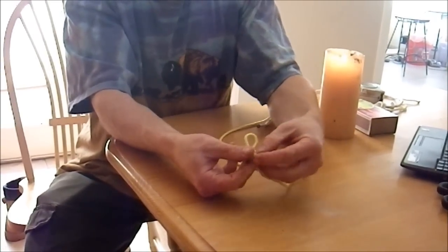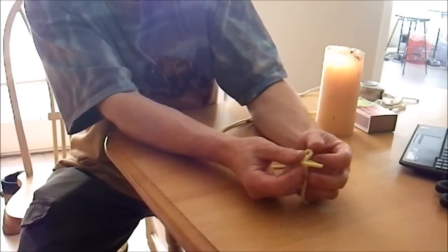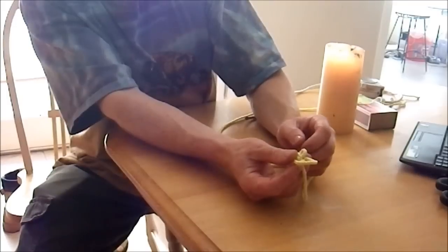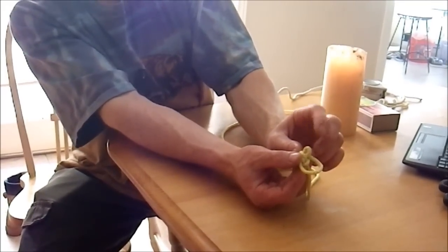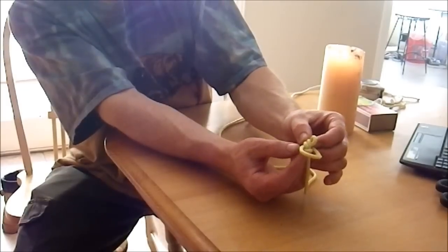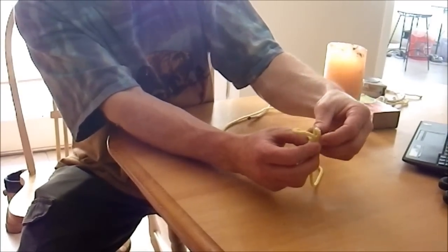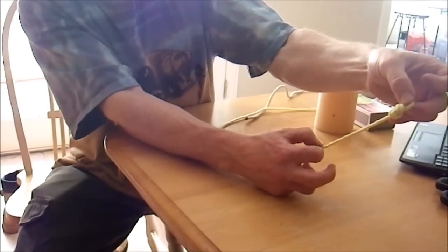Okay, there we go. So I'm pulling it, and you see the loop's getting smaller. And I want the loop to be just big enough for that string to pass through smoothly. Remember, it's going to get bigger, because as you pull the slack out, this loop's going to get bigger. So at first, I'm going to make this a little bit smaller than I want, because I know it will stretch. So then I just put all the slack, and I pull this, and I pull the slack out.